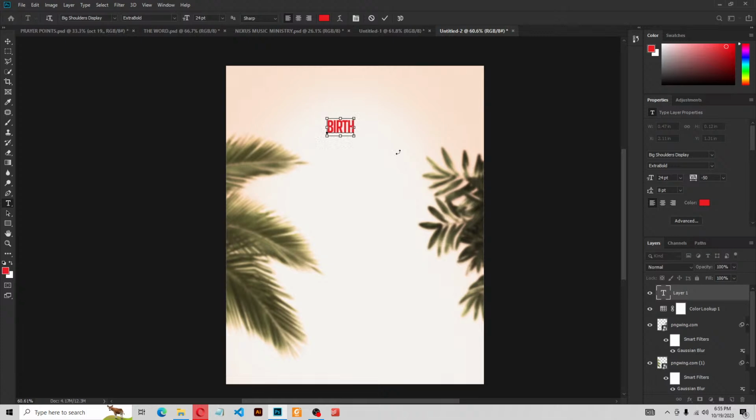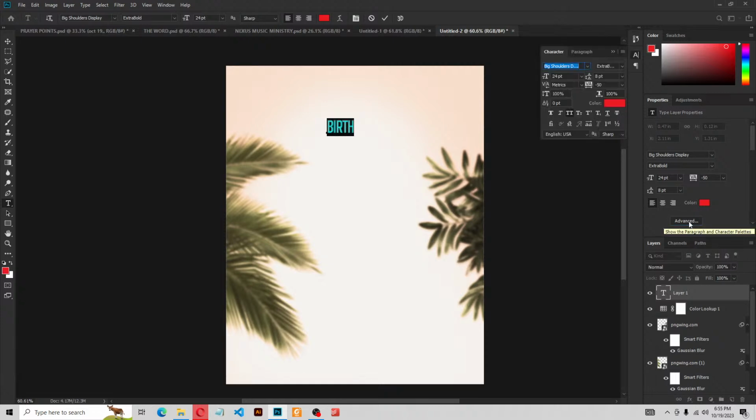They are all capital because of the font. So in the properties panel, you see advanced. Click on advanced, and it gives you these particular options. In this panel, you see all caps. Below, you see the two uppercase T's. If you click on the two uppercase T's, you get all your letters in caps. So you just click on it again to make sure that it reverts to normal sentence case.